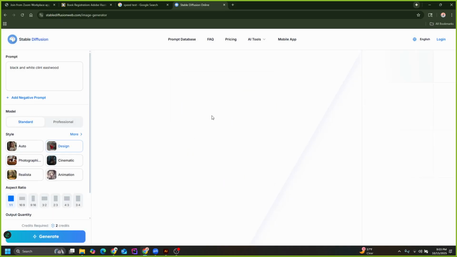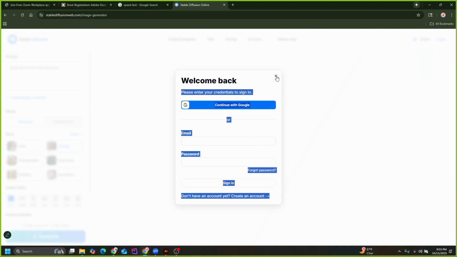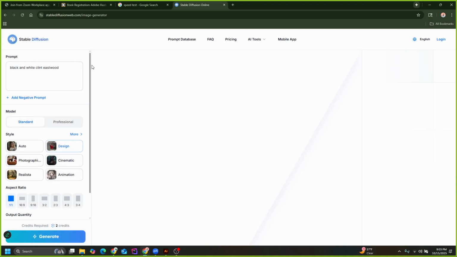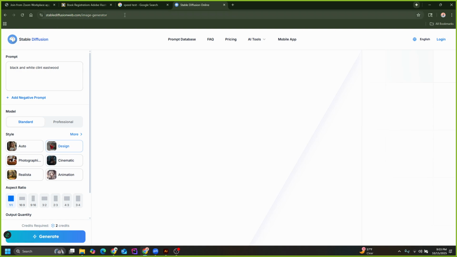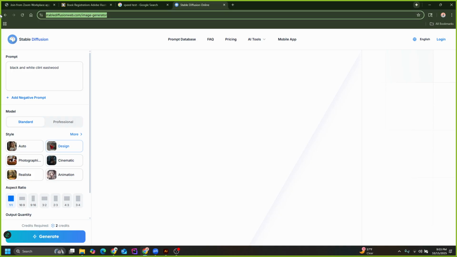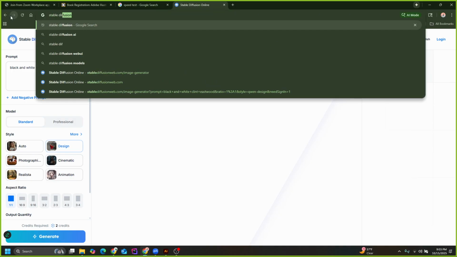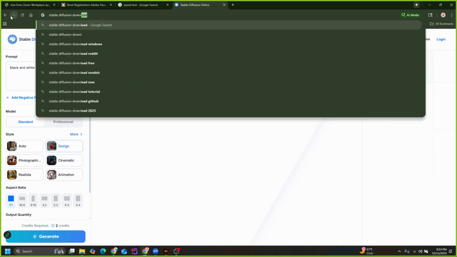Alright, never mind. It's gonna make me sign in and all that. But you could sign in and it'll do it for you. This is Stable Diffusion online version, but it should be a Stable Diffusion download.